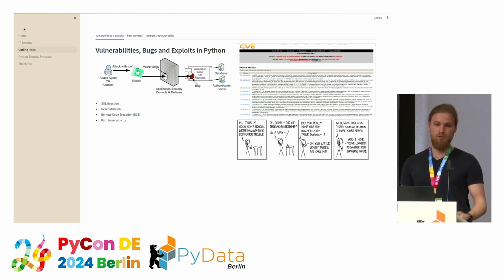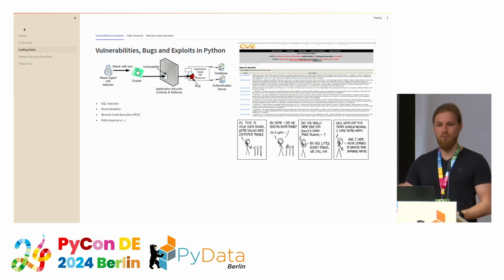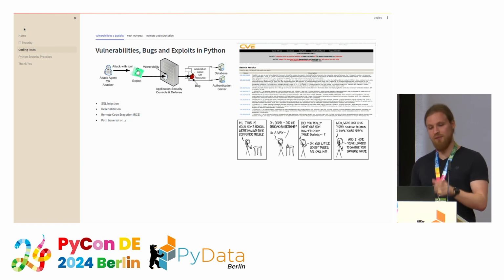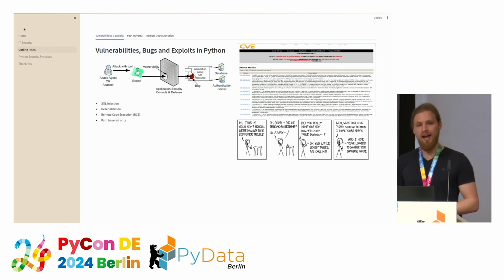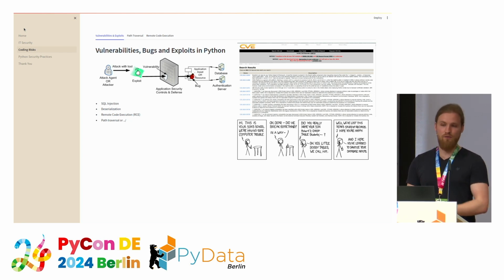And Gradio is often deployed on your own system or the one that is given to you by your company. And there's much more data on there than you actually want to show the user. And with this path traversal attack, you can escape this web server directory space and access any kind of file that there is on the system.